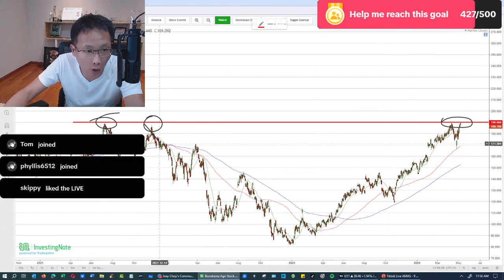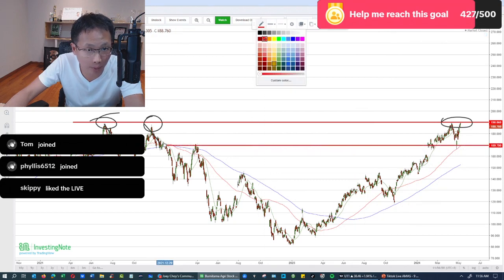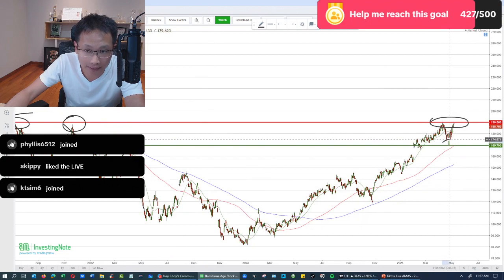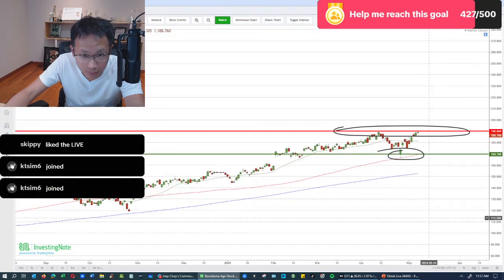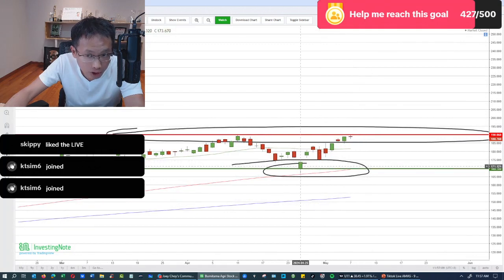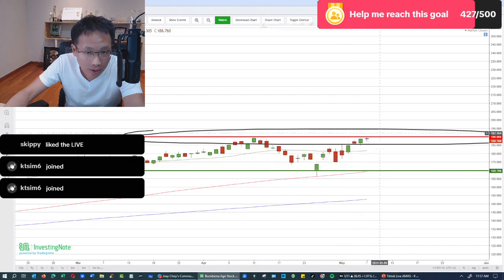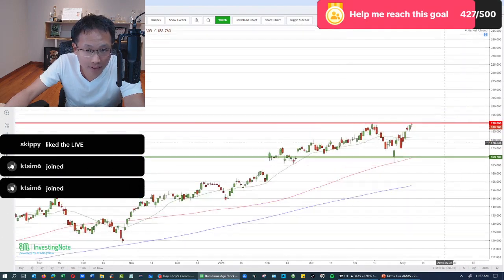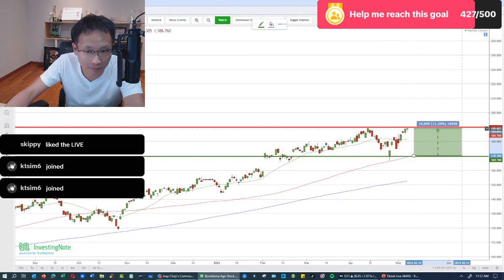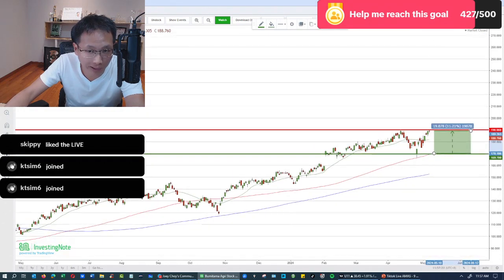In terms of the support level, we have found some support coming out around the 170. You can see a little bit of resistance here. And yeah, quite good, right? Look at this bullish candle coming out, I think last week, as they approached the 170 and started to rebound from it. So 170 to 190, that is kind of like the range right now. 170 to 190, very firm uptrend in the longer term.